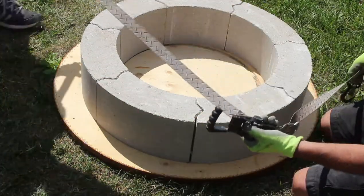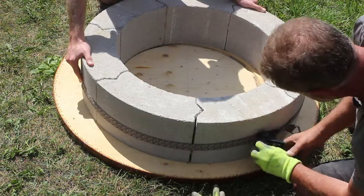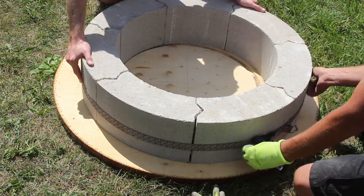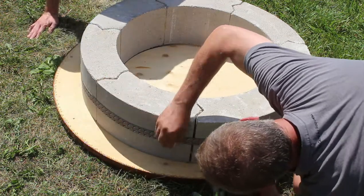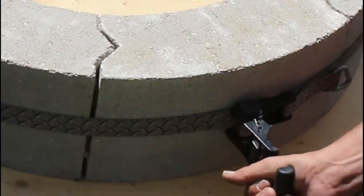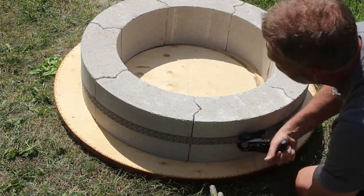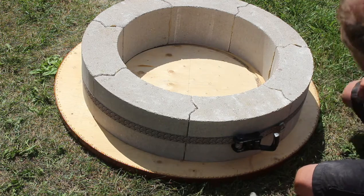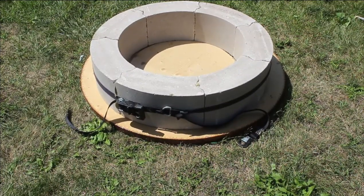So I'm going to use a tie down strap to keep these bricks together while the glue dries, and with the heat wave we're in right now, it shouldn't take long at all. And now I'll just repeat the same process for the other circle, and that'll be the two bases done.